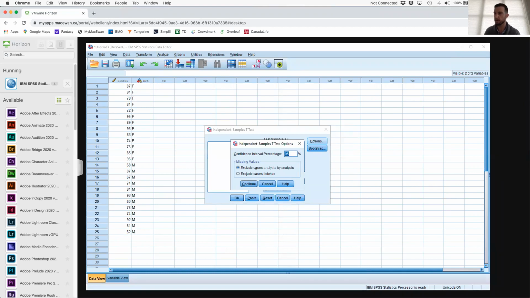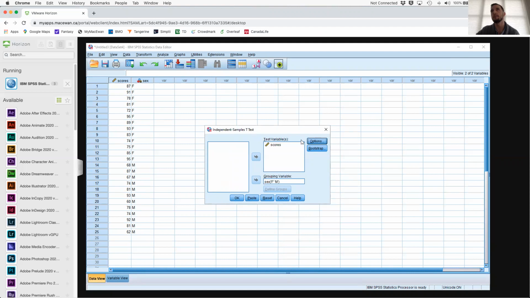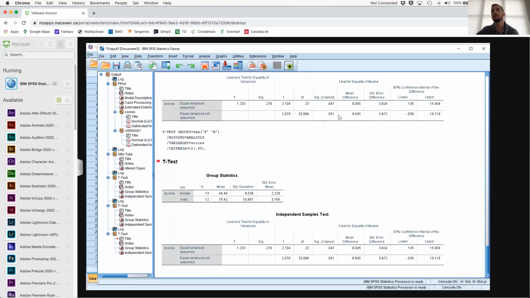So for example, if we had wanted to compute a 90% CI, we would make the change inside options. If we wanted to compute a 99% CI, we would make that change here as well. The 95% CI is the default. So technically we didn't actually have to make this change, but if on the assignment you're asked to compute a confidence interval that isn't the default, so not 95%, you would do that by setting up the independent samples t-test, clicking options, and inputting the confidence level. Okay, and then when you click OK, you're going to get the same output that we already had for this particular problem.